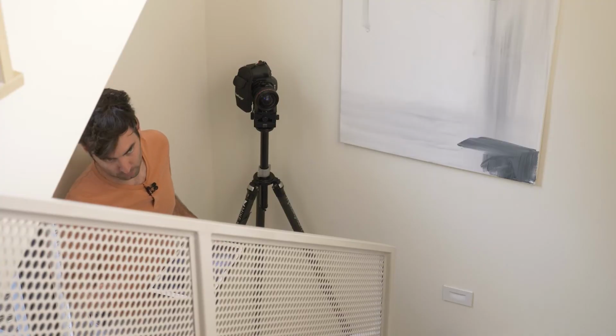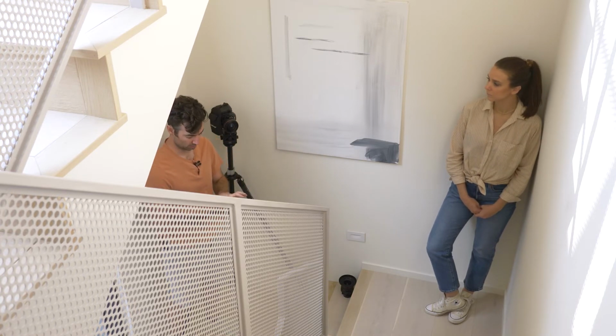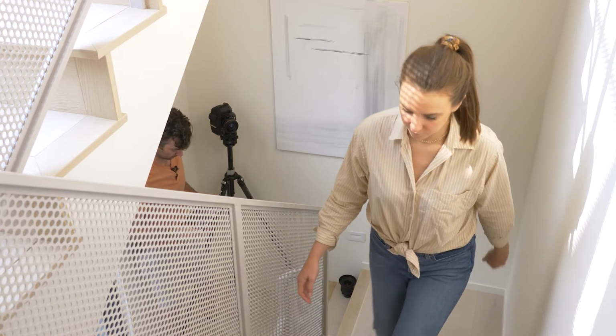So now I'm going to have you come up, and you're going to be our model. So rather than have you actually be in the photo, what I'm going to do is just have your shadow show up on that wall. So I'm going to have you walk up this flight and up the next flight, and hopefully you should get up there and we should see you. I'm going to turn on live view. We should see your shadow showing up right in this spot of sunlight. So why don't you go ahead and walk up there, and we'll see how that looks.